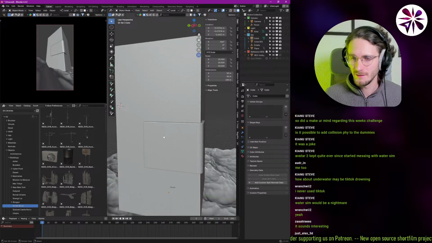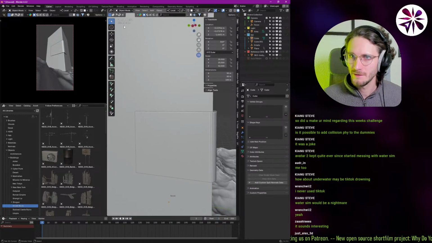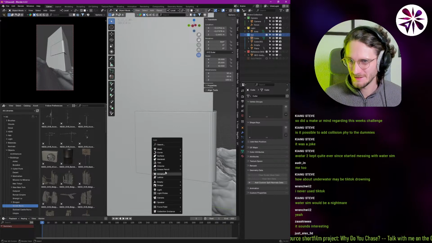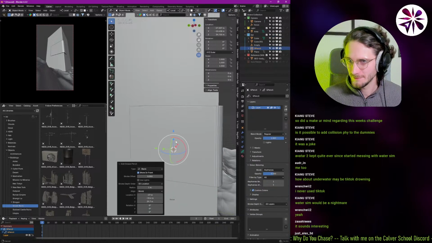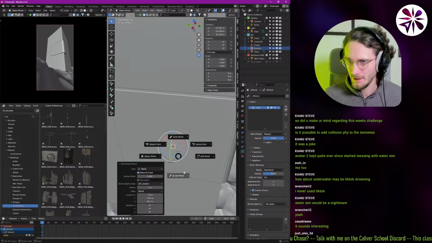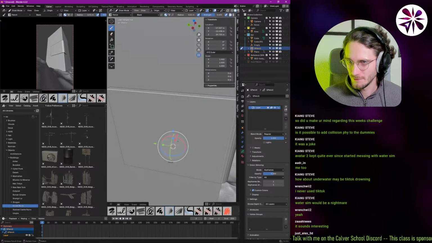Okay. And then it says, can I actually... Let me try that. I'm just gonna add a grease pencil object here. Yeah, empty, I guess. Then I'm gonna paint draw mode.